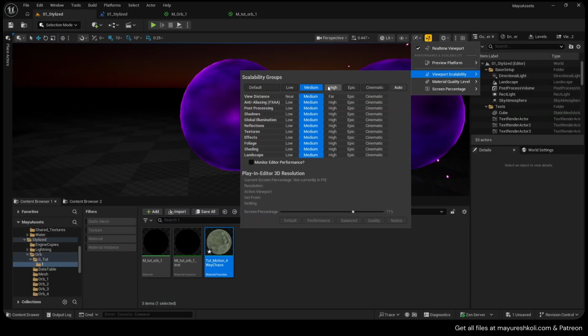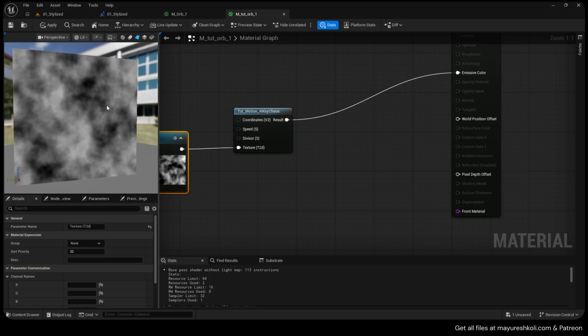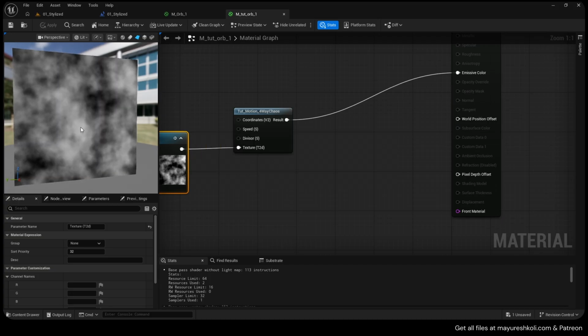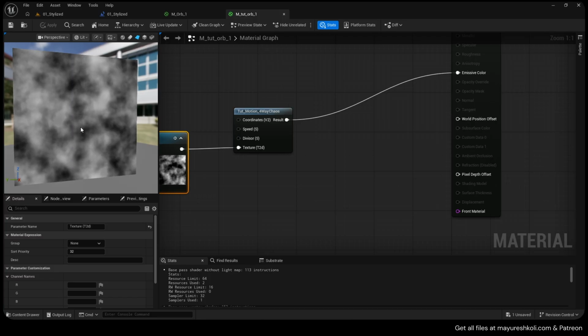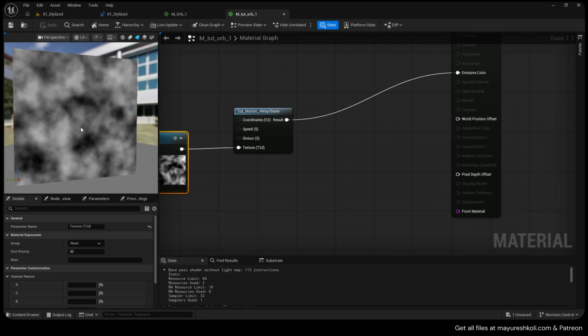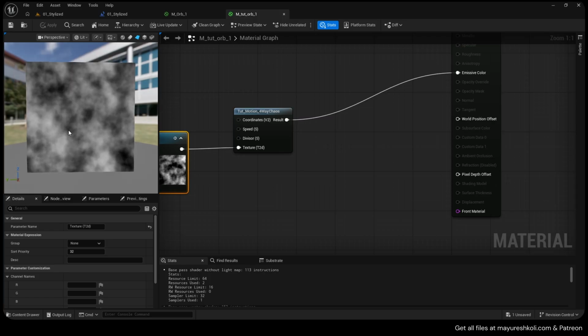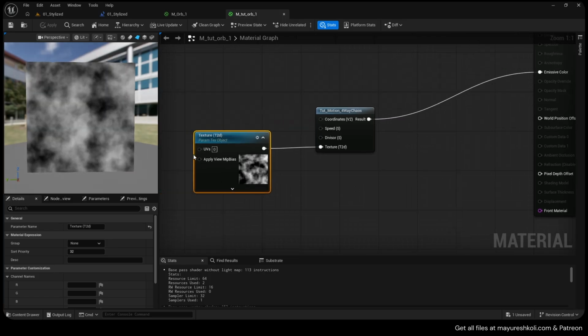Do I have to be even higher? Yeah, so based on the quality, it will basically be different. This could be a good optimization method too. So just try with whichever works, but the basic one works for me nicely. And we just got our texture moving in all four directions.